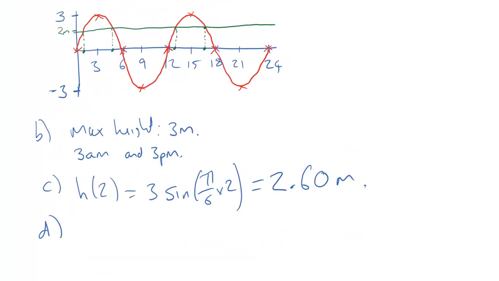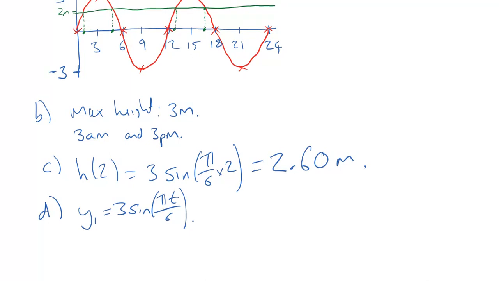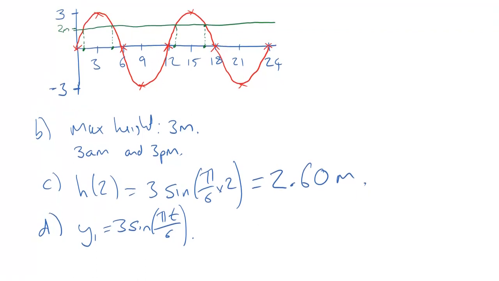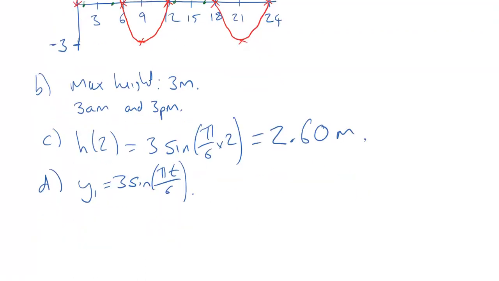Now, the method really is to plot this on a calculator and find some intersection points. So we'll start off by using the y equals button, plotting the function y1 is equal to 3 sine of pi t over 6. Set your boundary window carefully. You need the x-axis to be between at least 0 and 12, but you might want to see the whole thing, 0 to 24. Your y-axis should be between at least 3 and minus 3.